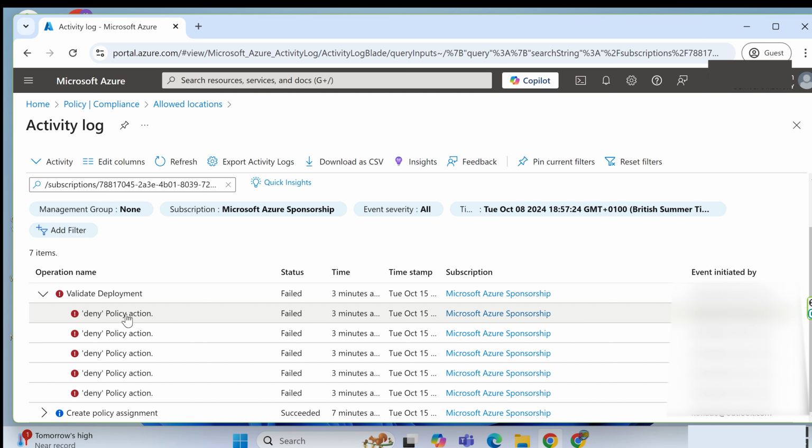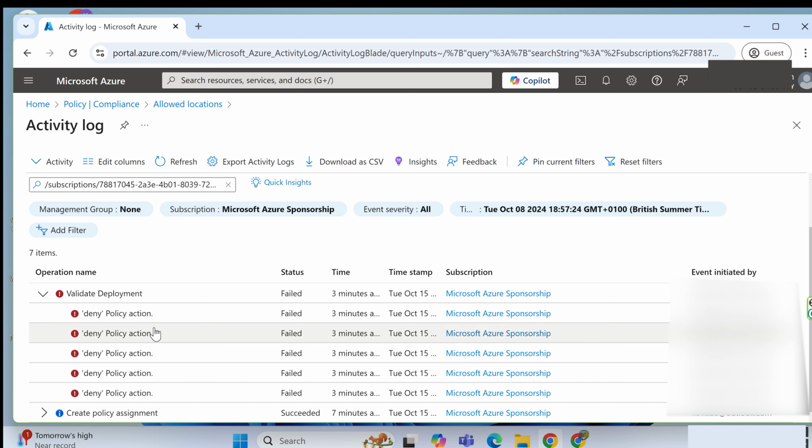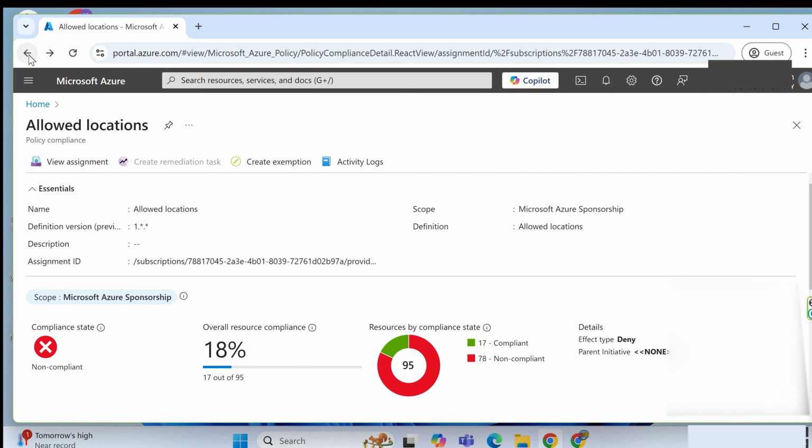So you can instantly find out what policy actually caused this creation to fail. That's a very good way to analyze whether these policies are really working or not. Right, so I'm just going to go back.